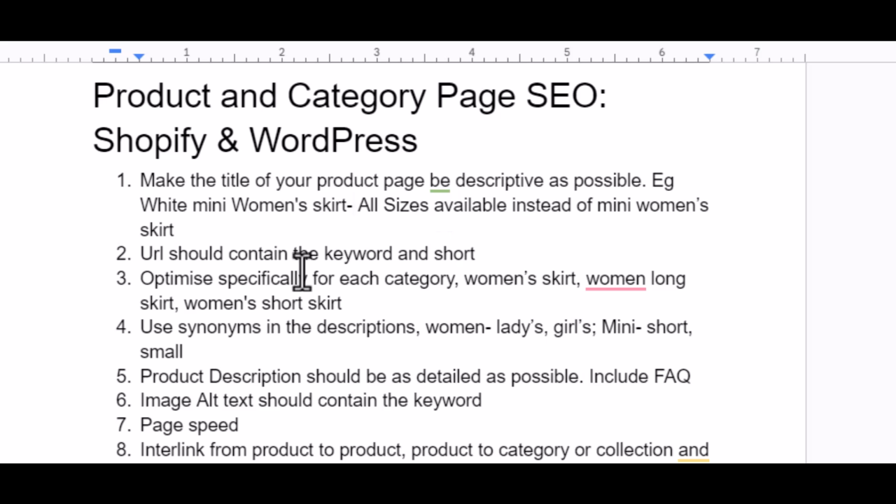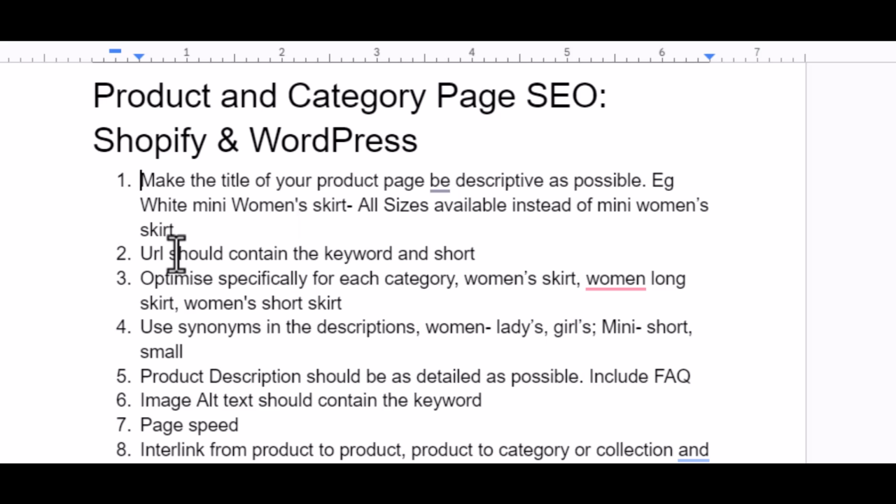For example, white mini women's skirt, all sizes available, instead of mini women's skirt. This is where descriptive. Your user should know what the page you're about to click on is all about.